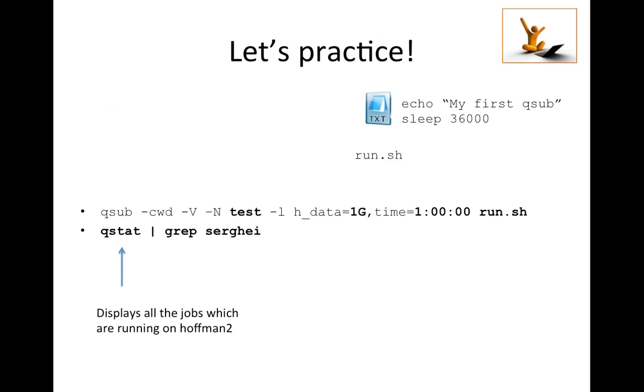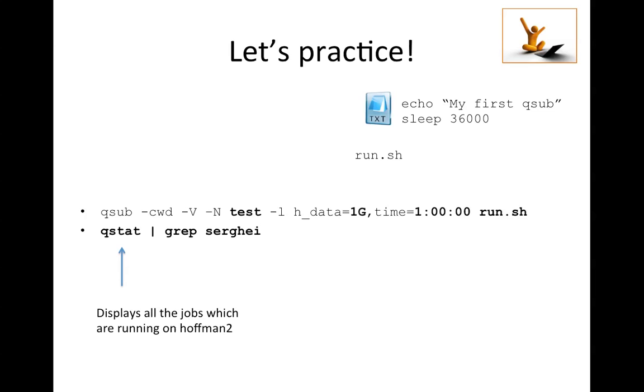Okay, so let's see an example. This is the command we'll submit. Don't try to copy paste it. You should type it, because sometimes it behaves very weirdly. I guess there are some hidden characters, and even though you copy paste, it will look exactly the same, but it will not work. You check, and it's exactly the same, but there must be some hidden characters or formatting issue. So don't copy paste it, just type it.